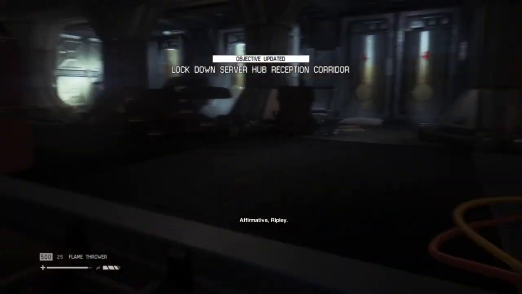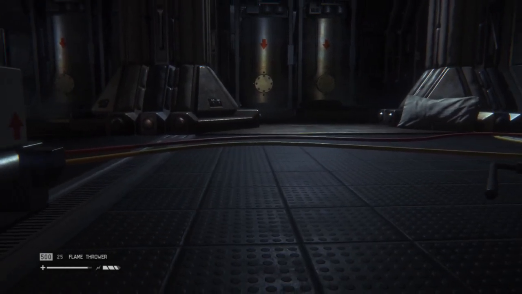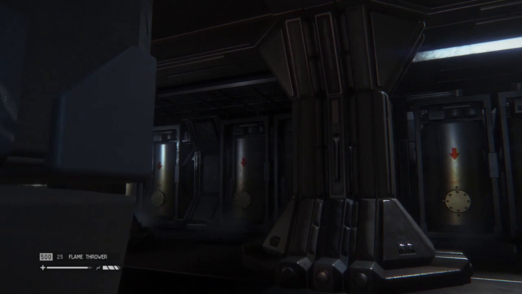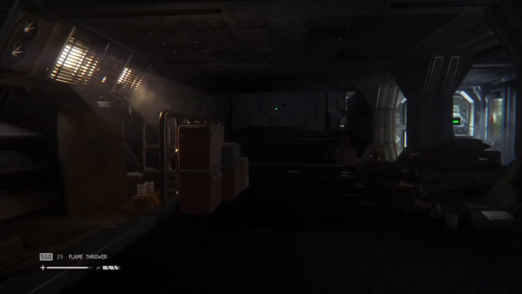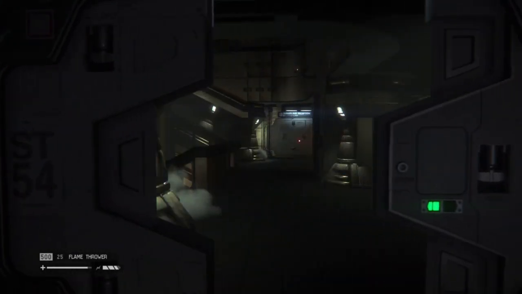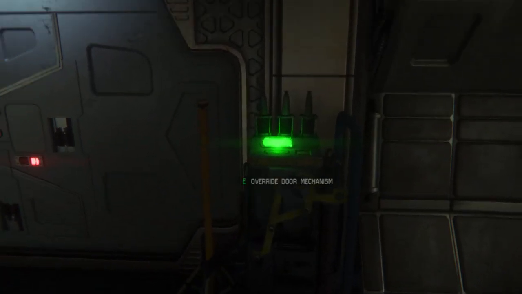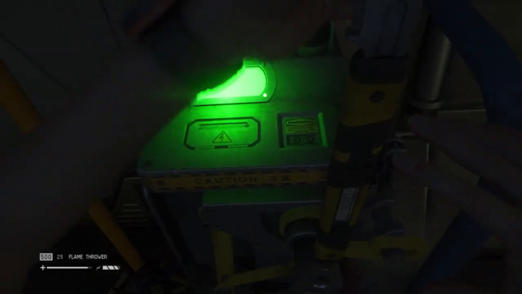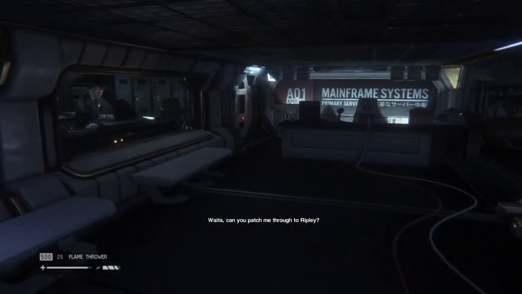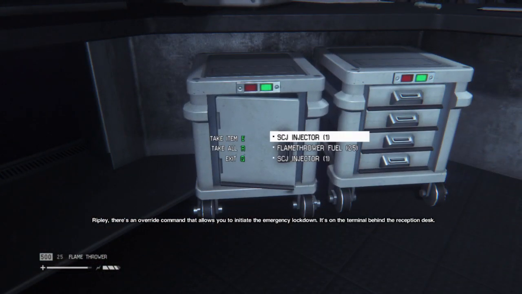Maintenance access shut off. Affirmative, Ripley. Okay, all right. They'll hear it. Wait, can you patch me through to Ripley? I'm right here. I've already connected you. Ripley, there's an override command that allows you to initiate the emergency lockdown. It's on the terminal behind the reception desk.